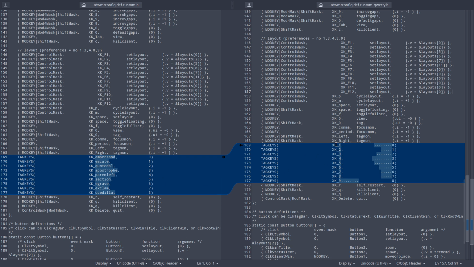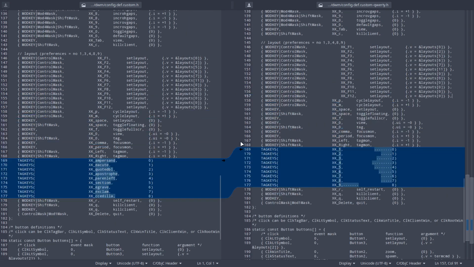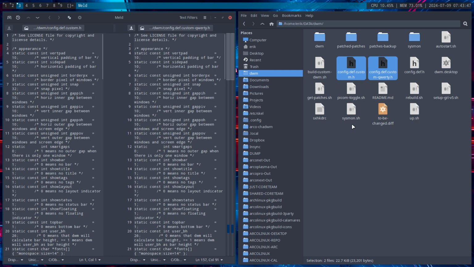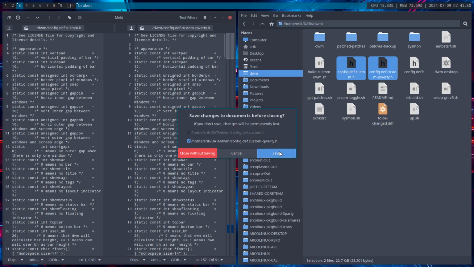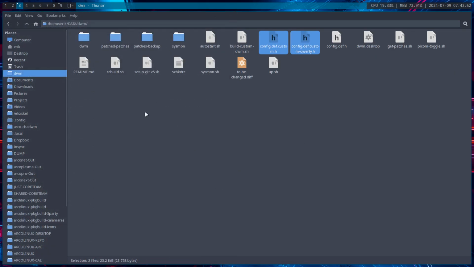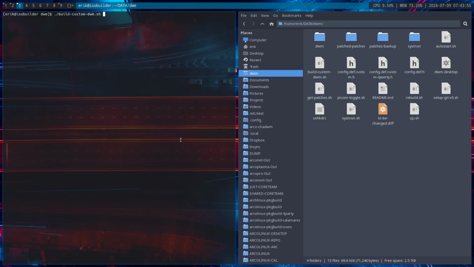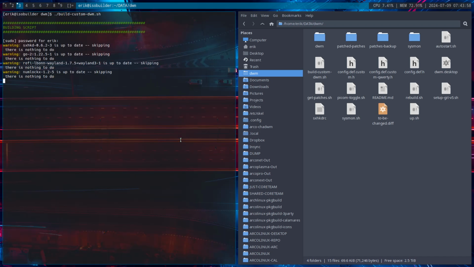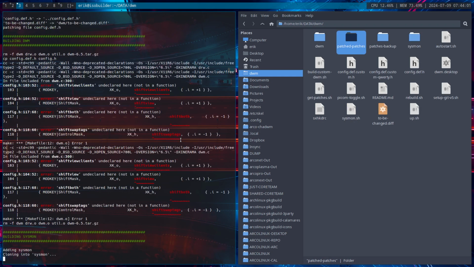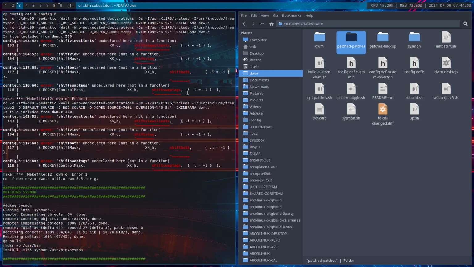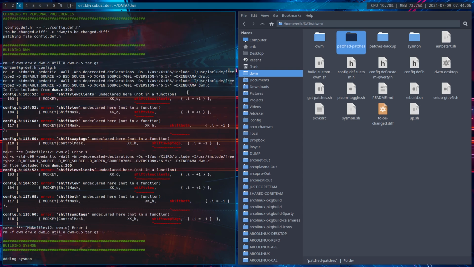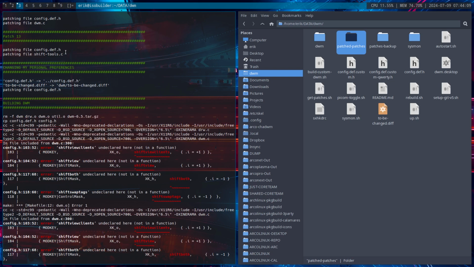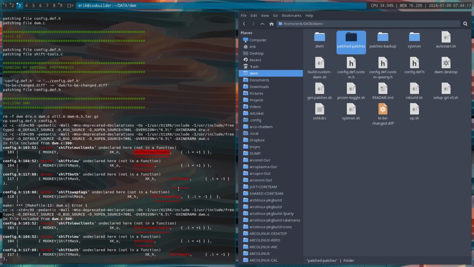You press super 1, I press super ampersand. And I get the same result. Super F, click, save, run. And hopefully we can shift and use our key bindings. Shift view clients. We have patched it here. Undeclared here. Shift view clients, shift both. Why is that? Let's have a look.